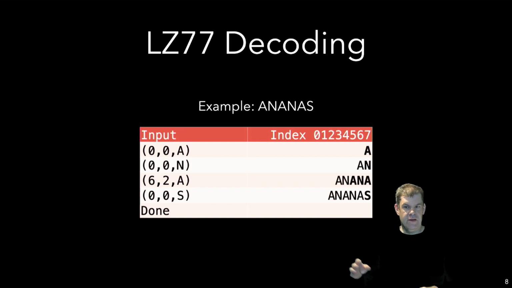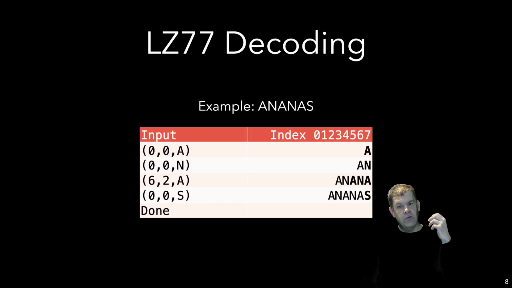So we get those 4 lines at the receiving end, and now we need to be able to recover the original string because otherwise it wouldn't be lossless. Okay, let's see. What do we do? Well, we start with 00A. So every time we hit a 00, we'll just output the character.